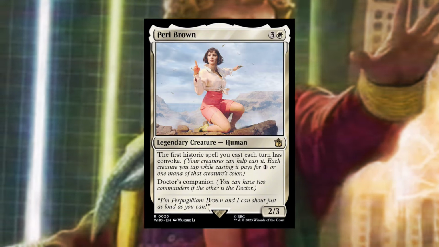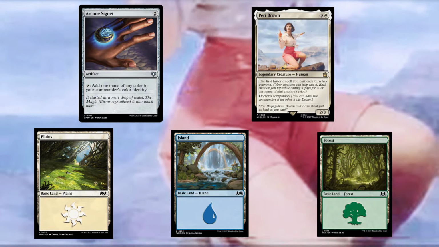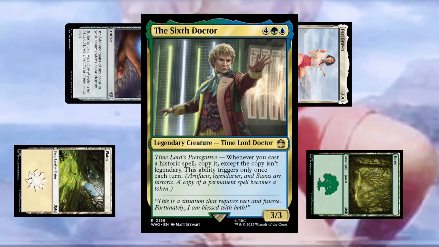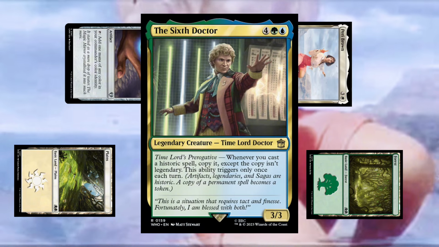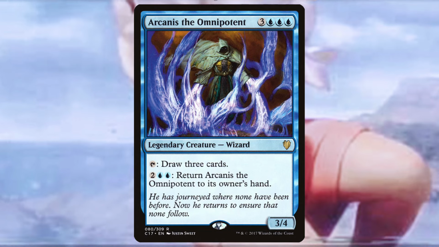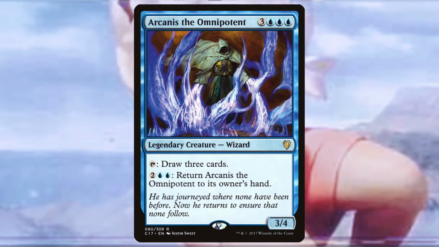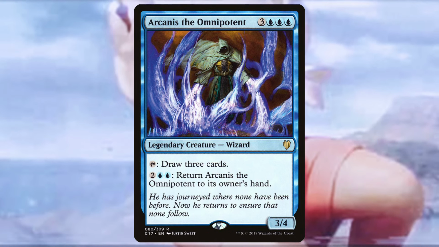Nice! So far this deck has a pretty consistent style of play. Turn 1 land, turn 2 mana rock, turn 3 Peri Brown into a turn 4 the 6th Doctor. And after that the deck really gets going because you're able to cheat out some big historic spell. Like Arcanus the Omnipotent! Which is super sweet, but the problem is, the 6th Doctor says this only happens once per turn, and Peri Brown says it's only the first historic spell that you get to cheat out with Convoke.